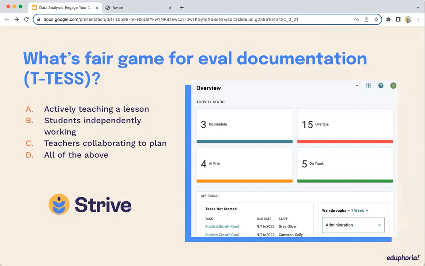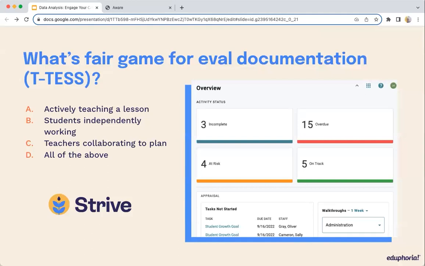Do you have something set up within your evaluation processes to go walk into that PLC, watch them talk, ask them questions if you need to, and then provide them feedback and link it to their evaluation in some way? I can tell you it might feel weird to do so, especially if you haven't oriented your staff to being familiar and used to that kind of thing. But once your staff is used to it, they'll become hungry for it.